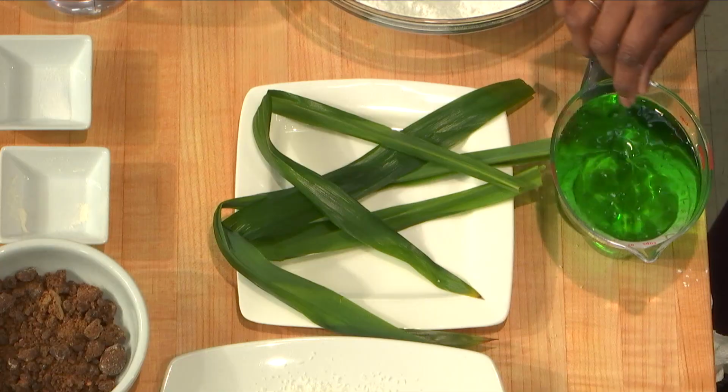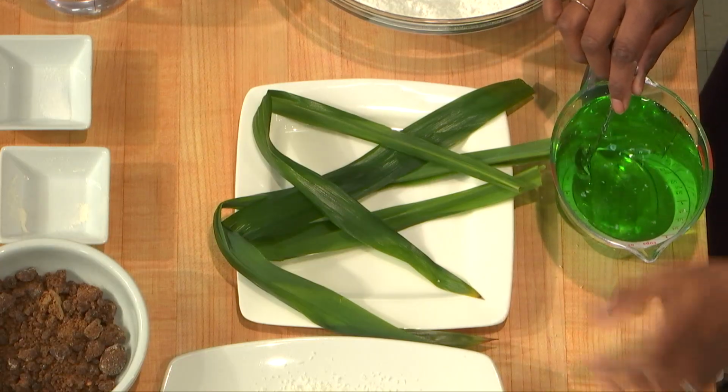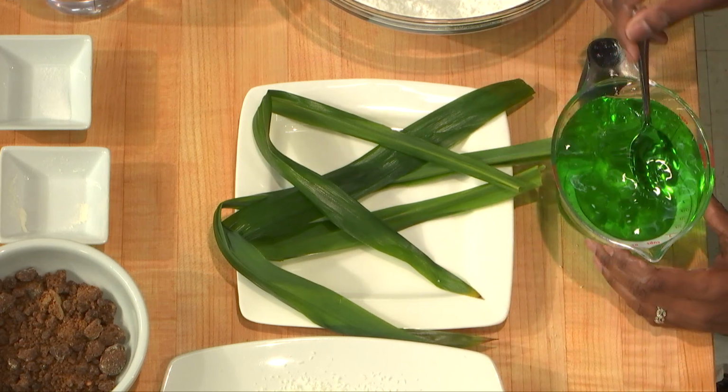They also sell ready-made pandan juice in the store. Oh, they do? It comes in a can. So you can get that. I like to use either this or fresh. I feel like this one has some coloring added to it. Yes, to make it more green.